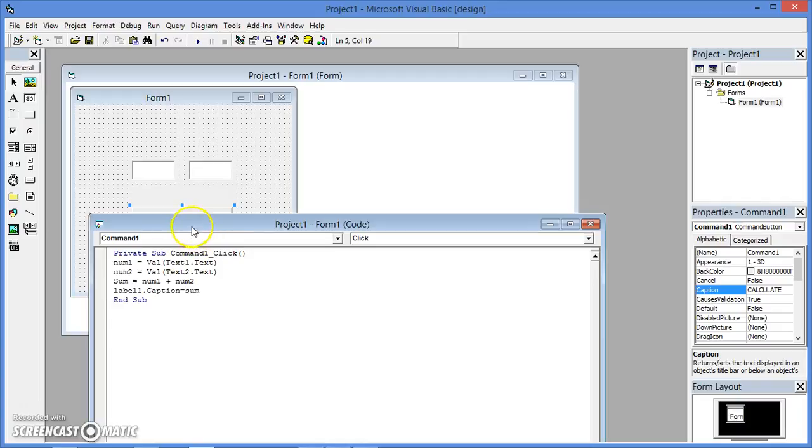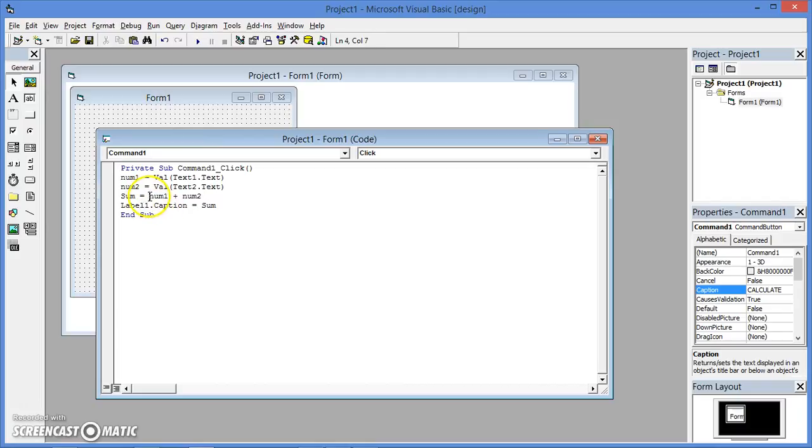Now someone might want to ask why didn't I use quotes here, single or double quotes. Now the reason is because if I use any quote here, it means Visual Basic is going to treat whatever is between the quotes as a string. And we know that these things we are writing here are not just strings, but they are values we are taking from the text boxes, so they are variables. So for them to work properly, we are not going to include them in quotes, because anything we include in quotes is going to be treated as a string.